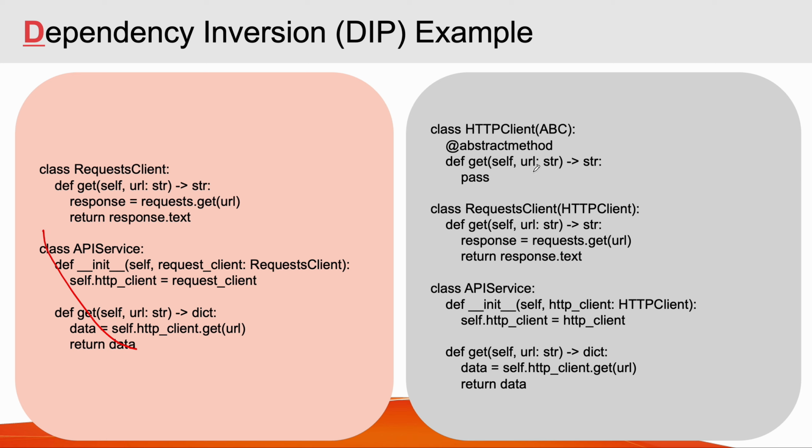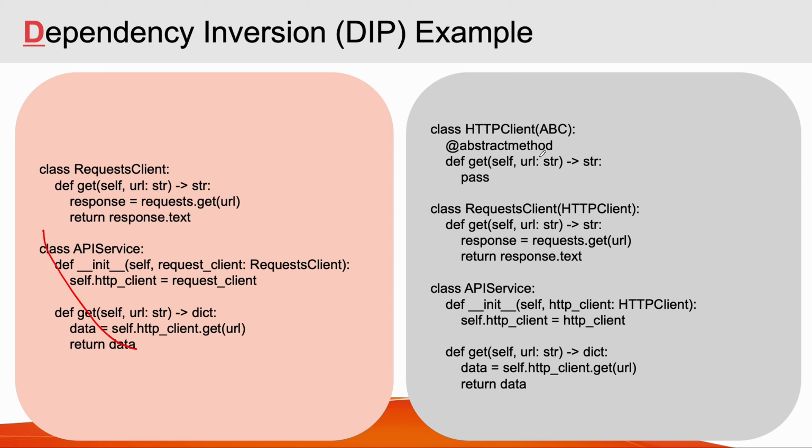And now if you see on the right side, what is the problem if we do it this way? This is violating the dependency inversion rule. Why? Because suppose you want to have something different like a curl client, which basically uses the curl library instead of the request library. So you are implementing one more class which supports only curl related calls, and you want to use that class in this API service directly. So how will you do that? You have to change this, and this is very specific to this class. But instead, if you would have created one abstract class, let's look at the solution so you will understand.